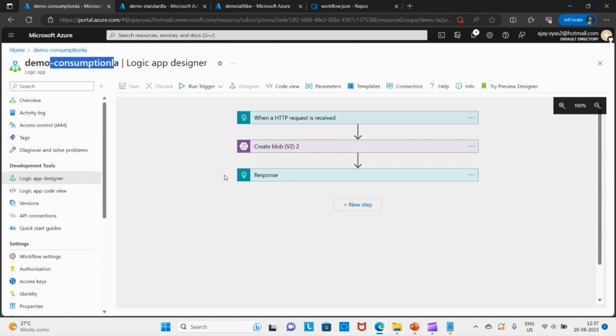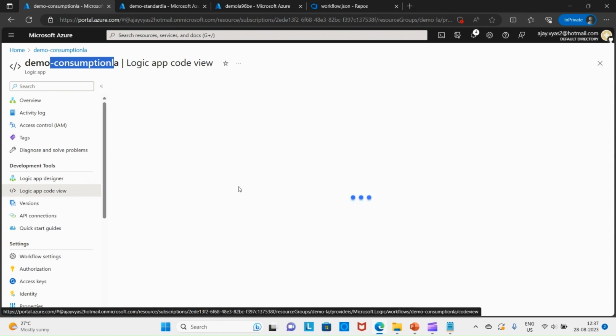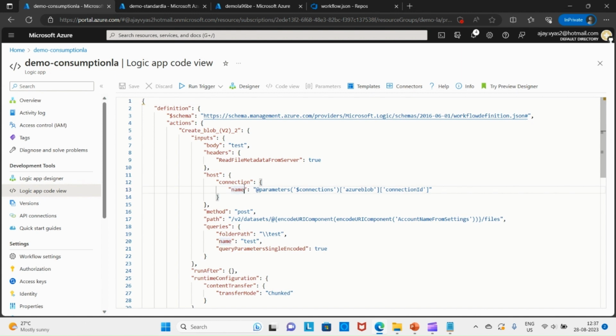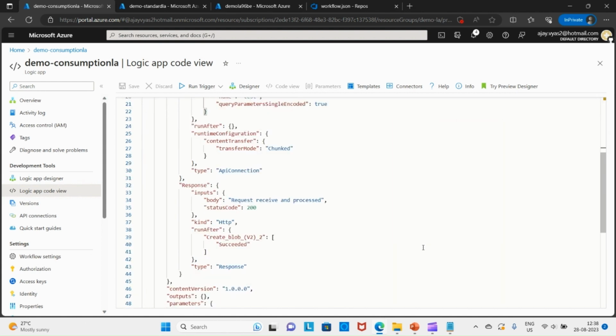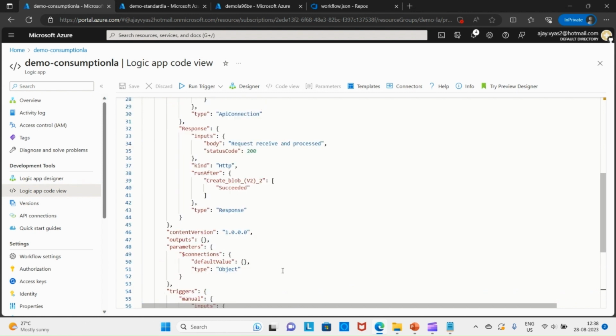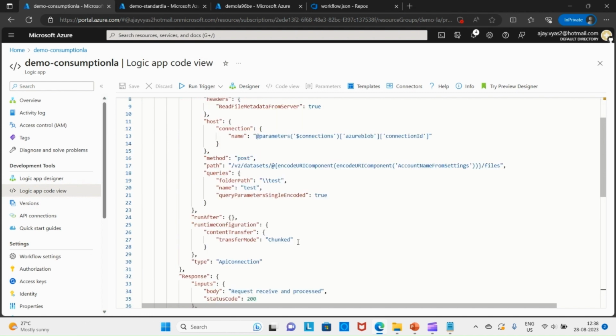But what happened there is, for example, this is one of the consumption-based logic apps, and if you see the code view, in this code view we need to take care of the resources associated with this. For example, in this create blob action, if you see the connection, this is the connection ID it is taking. If we come down to the bottom, you see this is the connection ID we are taking, and there are the resources too. So there is an option called resources that also comes along with this one. So we need to take care of other resource deployment also.